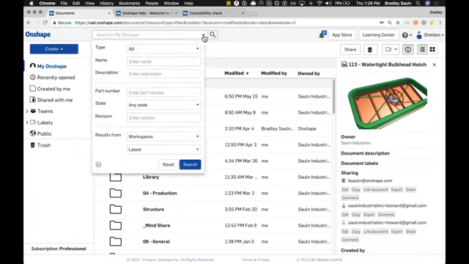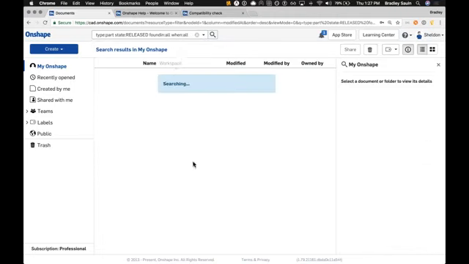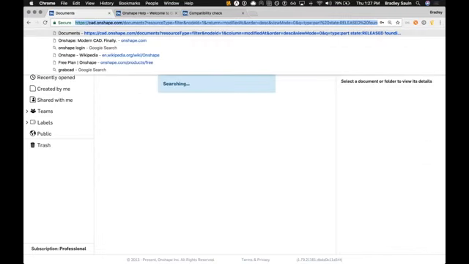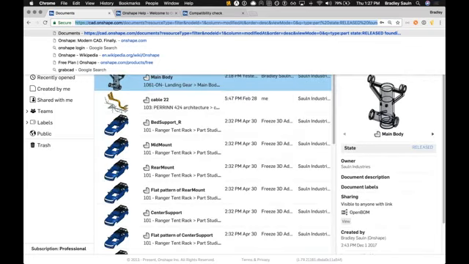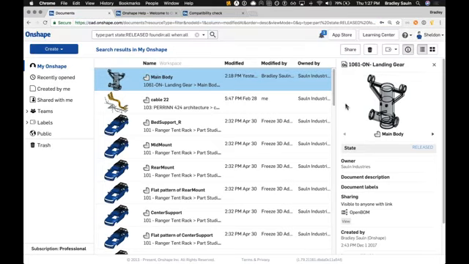Even if I'm doing a search for something like my most recently released part files, so let's do a quick search here. Let's just look for everything, see if I've done anything. This is creating a unique URL. I could bookmark this. So whenever I open Chrome, I can just click on this bookmark, come back to the search result, and almost use it like a live report because it'll rerun and update every day with any new changes or any new releases across the board.